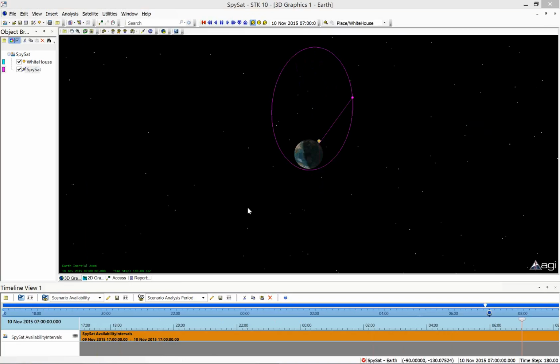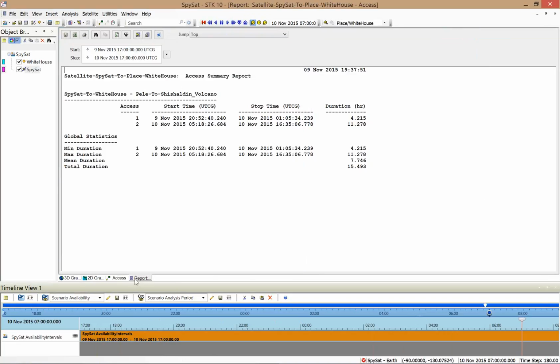Now, what do we do with this information once we have it? I have my report here, and that's great, but if somebody doesn't have STK, then so far it's kind of stuck. Like every other window, you have options at the top. So we can save it as a text file, we can save it as a CSV file, print it, you can refresh it if you change your properties for anything. You can take measurements. You can save it as a quick report if you want to come back to this later.